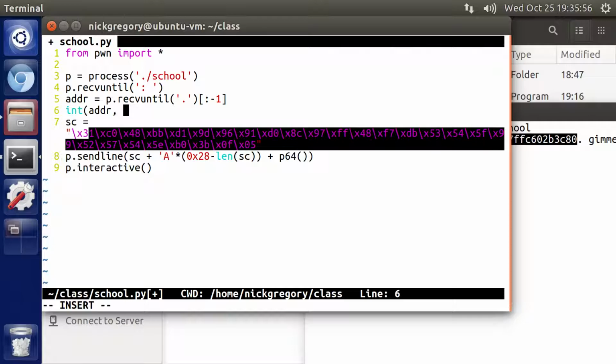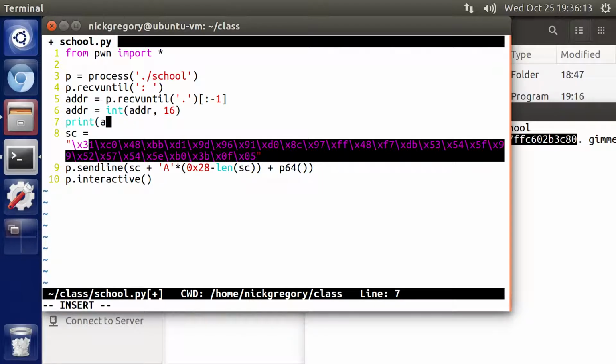Except in this case, adder itself right now is a hex representation of it. So we need to say parse adder as a hexadecimal number. And this will take care of the leading 0x for us as well, and we're just going to store that back into adder. Let's just print this out really quickly and make sure that I didn't mess anything up.